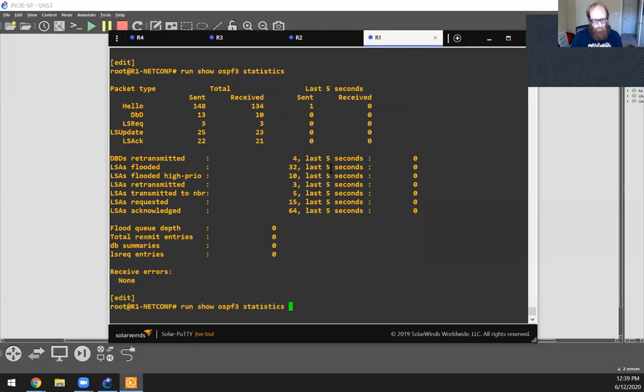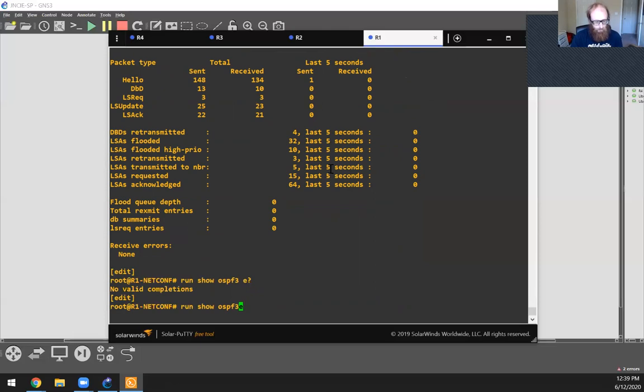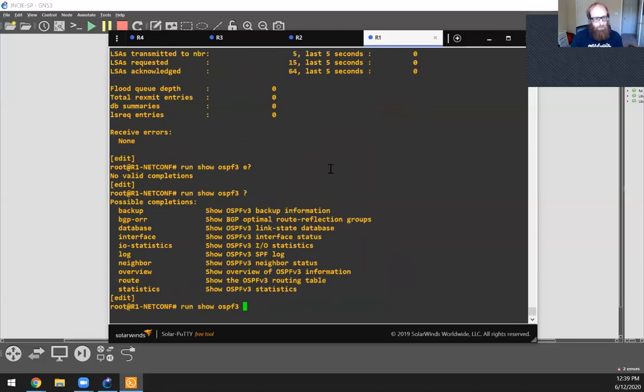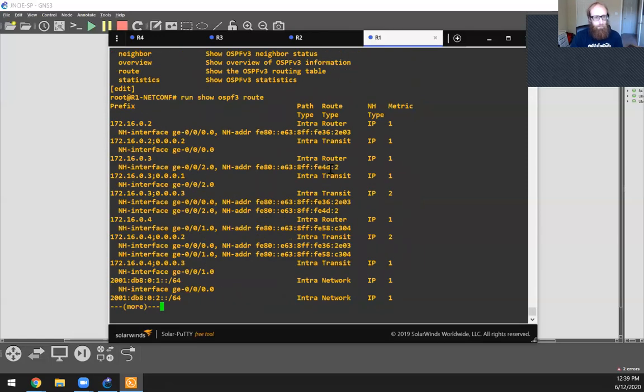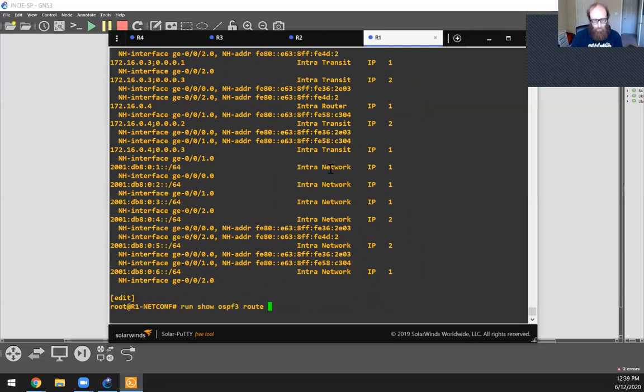I think what's interesting to look at is the OSPFv3 routing table, but we can see that we've only got one of these, and it's metric 1, so that's interesting.